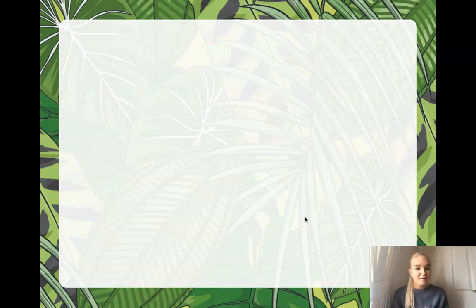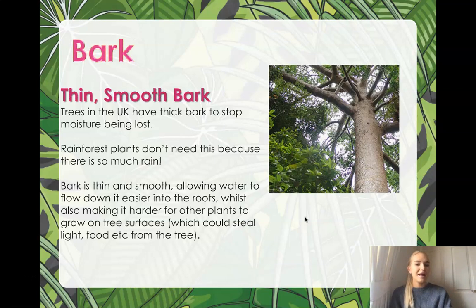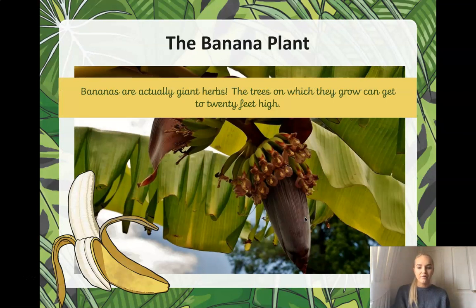Did you remember that sometimes plants or trees have epiphytes on them, and they grow higher up in the canopy to be able to get their nutrients from the air and the water rather than the soil? Did you remember all of those adaptations? Fantastic. Did I miss any out? Maybe I did. I don't think I did, but you know more than me now, so you can even teach me. Okay, we are going to look now at some of the plants that are found in tropical rainforests.